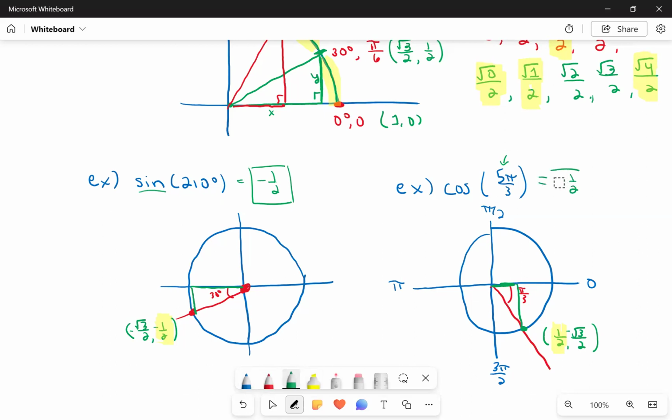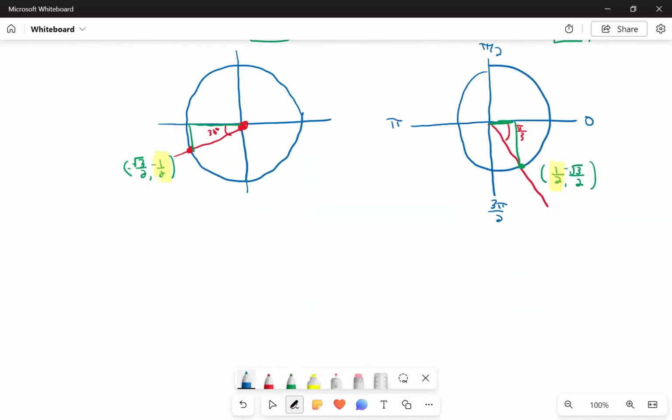Oops, I said positive, and then I wrote a negative because I was looking at my other answer next to me and noticing that both of them happened to come out to 1/2. One was a negative, one was a positive. And there you go. Okay, that's how I figured it out. I based it on my knowledge of the reference angles, using that to help me figure out which quadrant it was in, and then using the lengths of the rectangle to help me do it.